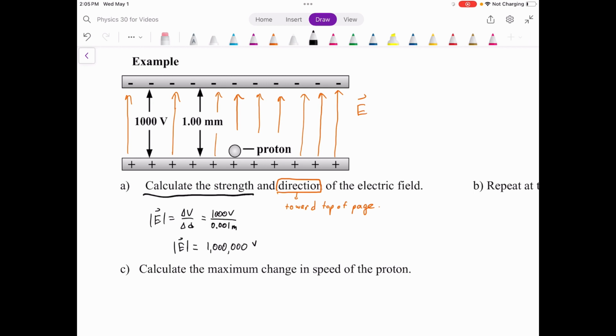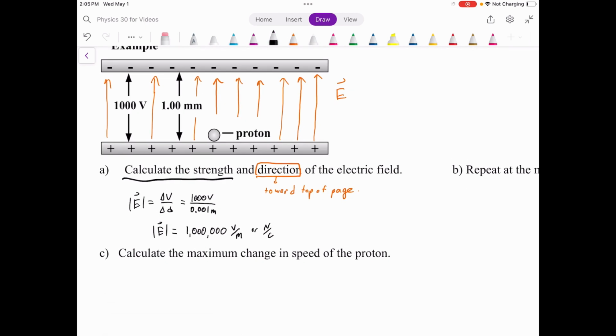And this is actually a unit that is sometimes used for electric field, so you'll see this used sometimes, volts per meter. We could, of course, also say newtons per coulomb. We know that measures electric field strength as well, okay? But volts per meter is often used, and that just goes back to the idea you can talk about how strong an electric field is by thinking about the potential difference per coulomb of charge for moving a set distance between them, right? So volts per meter. All right, so to 3 significant digits, this would be 1.00 times 10 to the 6 volts per meter, or newtons per coulomb. That is the strength of our electric field.